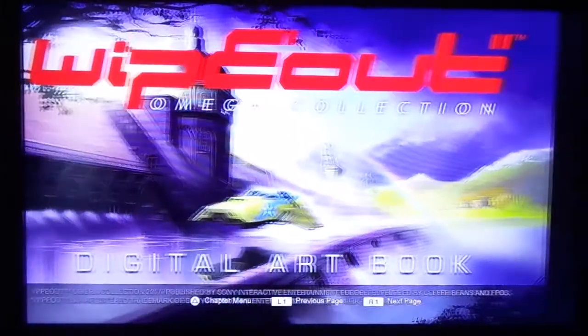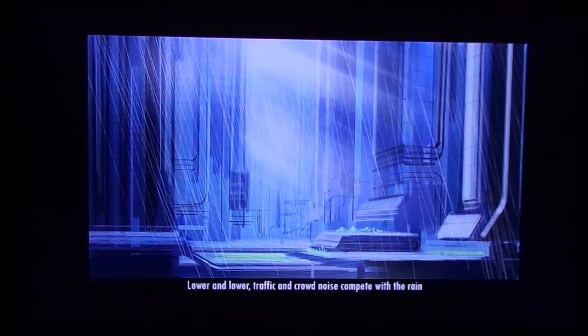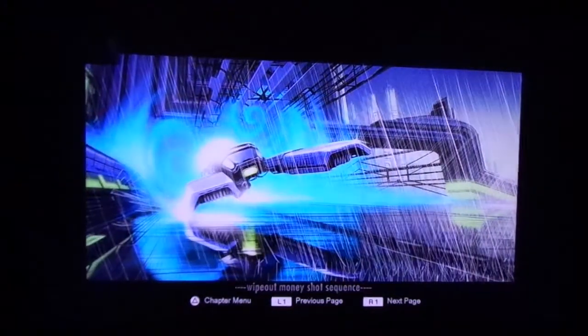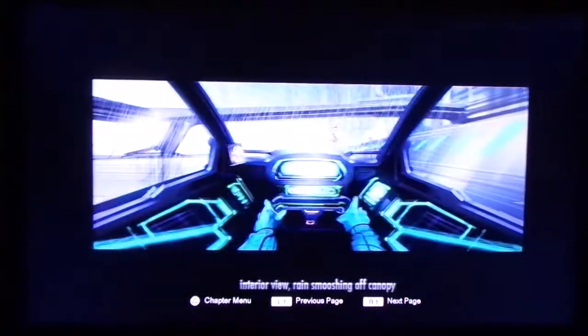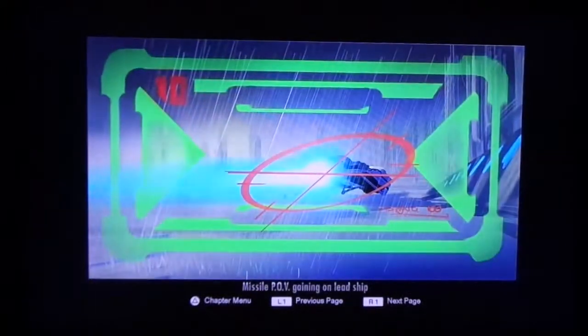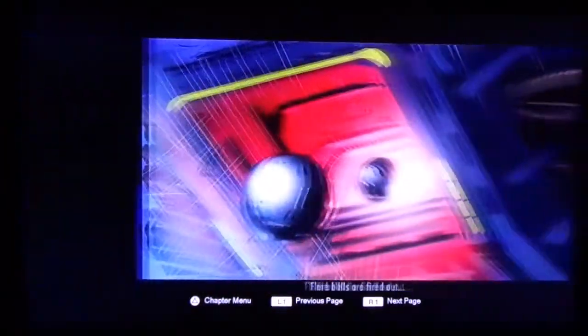But yeah, if we just look at the storyboard images here, it basically tells you at the bottom what's going on. So it says establishing shot of city, sound of the rain and distant city sounds, camera cranes down. If we flick to the next one, lower and lower traffic and crowd noises complete with the rain. And I'm not going to read all these, don't worry. It just basically goes through what seems to be a little cutscene or an intro or something. And it's about a ship pursuing another ship and firing weapons at it. It's quite cool. It's neat to see this sort of thing. But yeah, if I just flick through a few of these, you get a basic idea of what we're looking at.